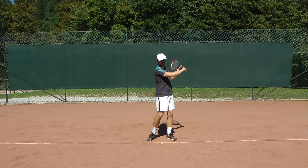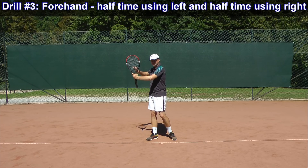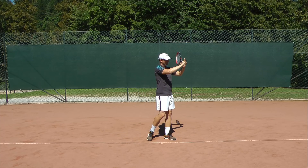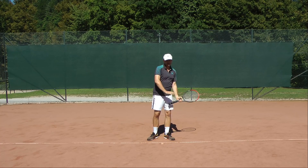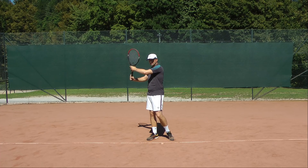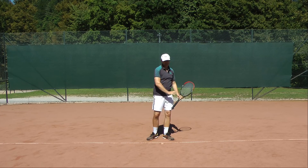Exercise number three to engage the left arm, left side, and whole upper body is the half-half movement. When preparing the forehand, I prepare with my non-dominant arm, then take over for the forehand, then back to the non-dominant arm, continuing in a loop — staying in the big figure eight but doing half the movement with the right arm and half with the left, always keeping the arms roughly parallel.